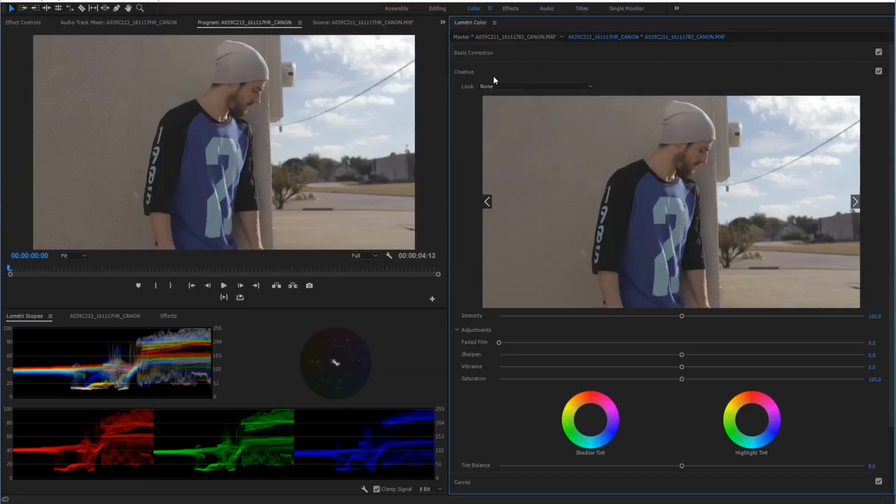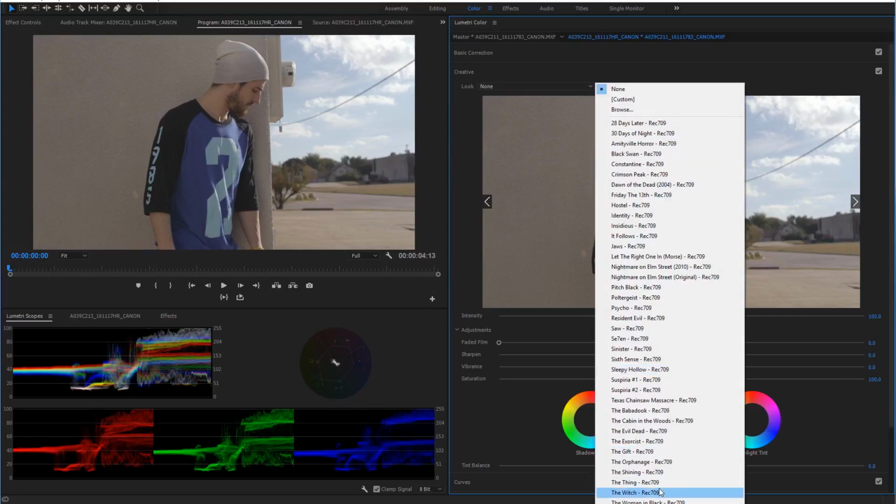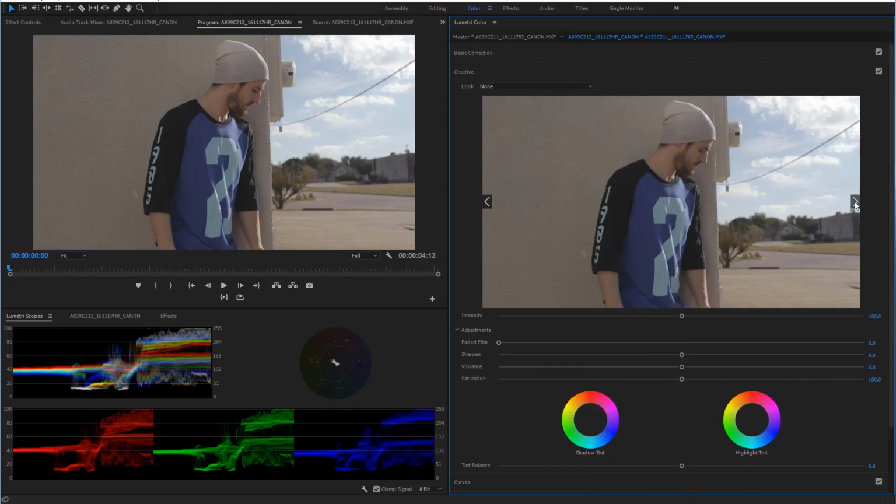We'll go into Creative. And the great thing about Lumetri inside of Premiere is this preview window that you can use when using LUTs. So since I have all my LUTs installed, I've removed all the other LUTs that I had in here just to whittle it down to only our horror LUTs so we could just focus on that only. So now I can just go ahead and click through and take a look at all the different LUTs and immediately what it's doing to my footage.